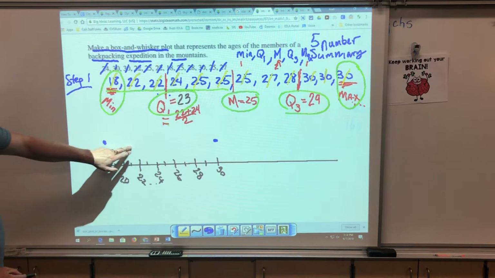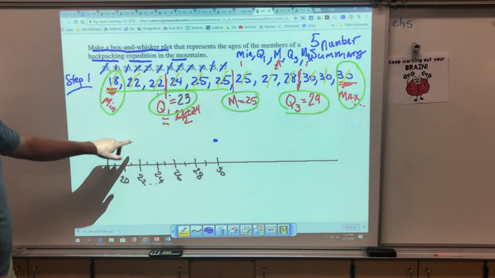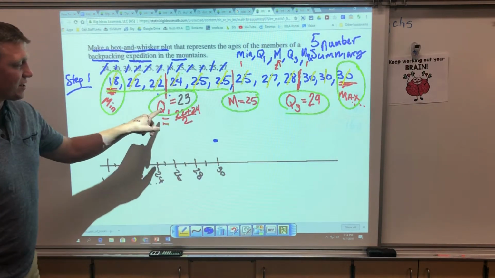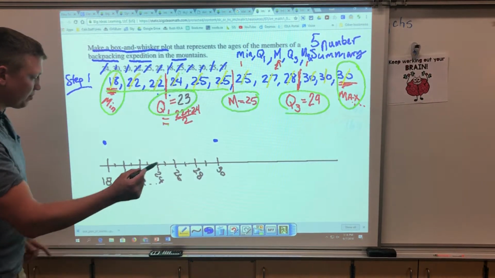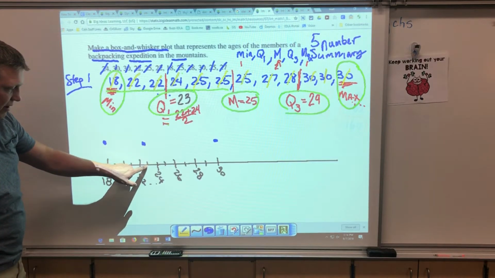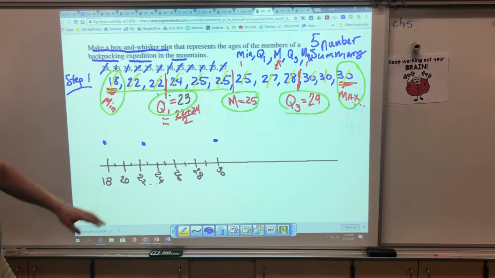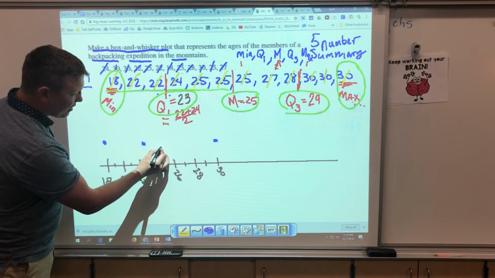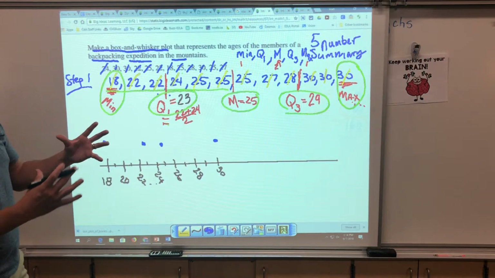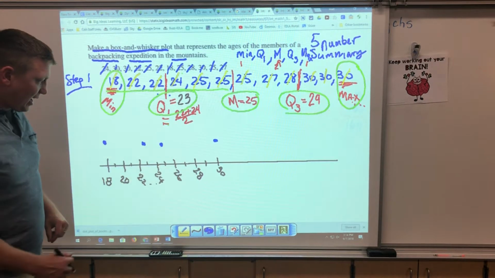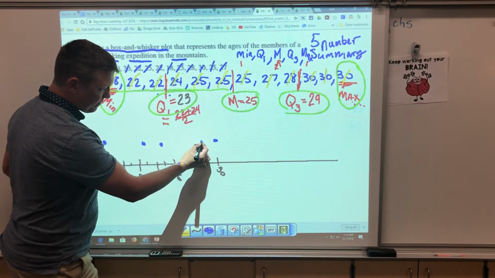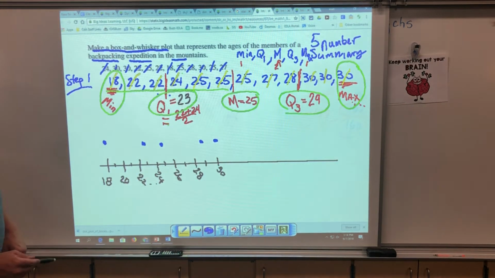Try to get it in line with this one a little bit. Then I'm going to go to my quartile 1, median, and quartile 3, and put them on there. So this is 23, and I'm just hovering above 23 right there. Okay, and then 25 is right here, and that's my median. Not every box plot will be the same amount of shape and spread. 29 is my upper quartile, quartile 3, and that is located right there. Okay, what's my next step?